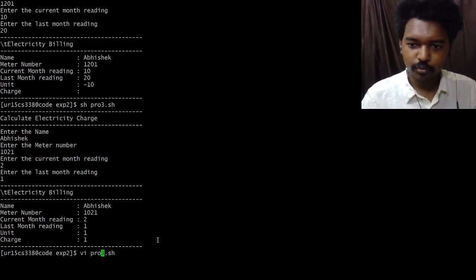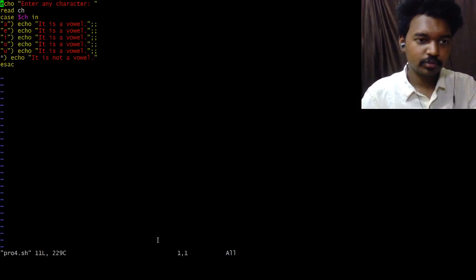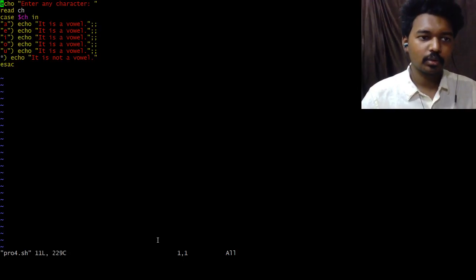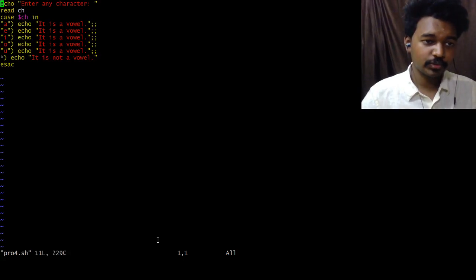Now moving on to the next program, to find whether a character is a vowel or a consonant. So this is the program: echo, enter the character, then read. I'm using a switch case over here.